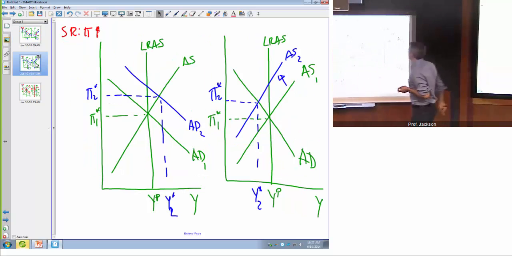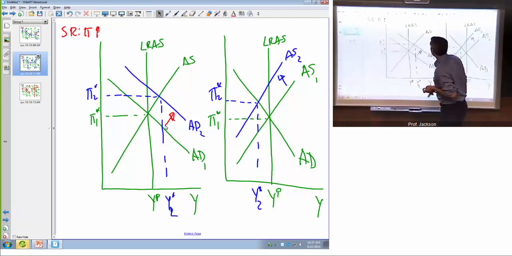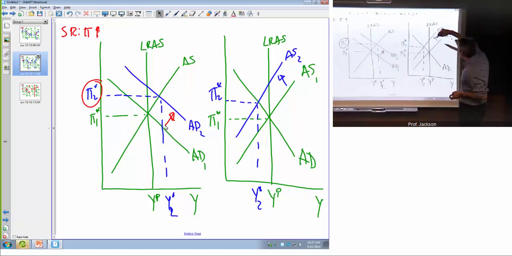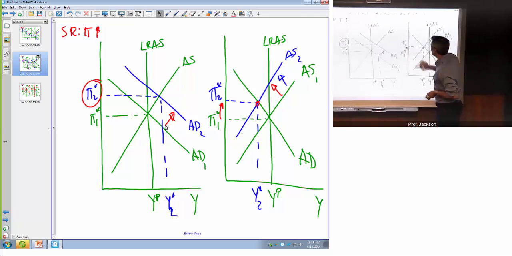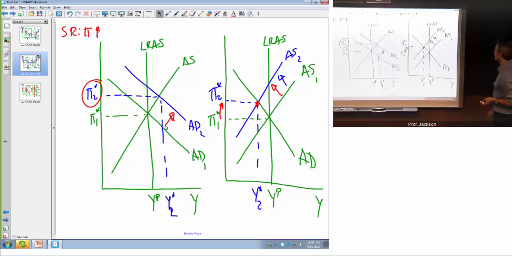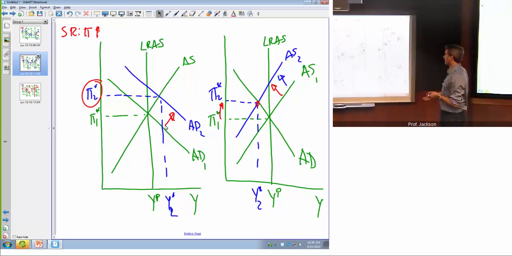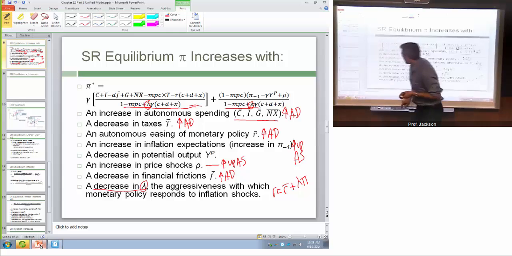And so here you can again see the two basic stories. When aggregate demand goes up, that aggregate demand curve shifts up. You can see our equilibrium level of inflation in the short run is going to rise. Likewise, when we get an increase in inflation expectations or higher positive price shocks, our aggregate supply curve shifts up, and we end up at a higher equilibrium level of inflation in the short run. So those are what affect our short run equilibrium in looking at this very detailed framework. And so the other question is to think about the long run.